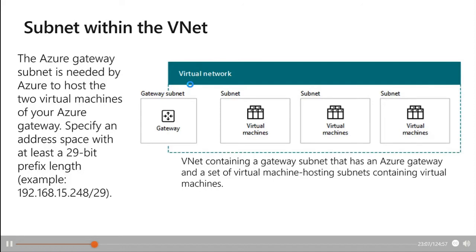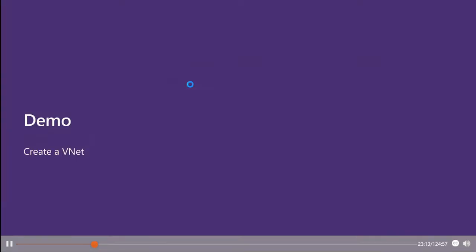And all the VMs that are inside that subnet, they will fulfill the rules that you saw before. So now let's do a very simple demonstration here, which is let's just start to create a virtual network so that you can see how easy it is to create a virtual network and then just add one or two subnets to that VNet.